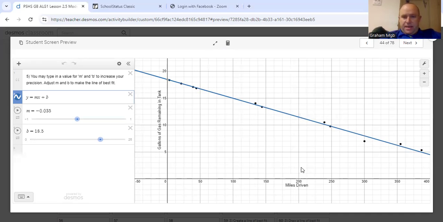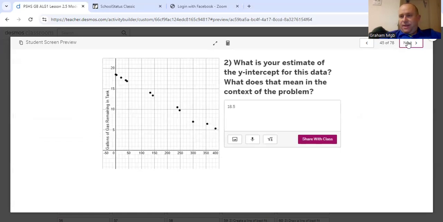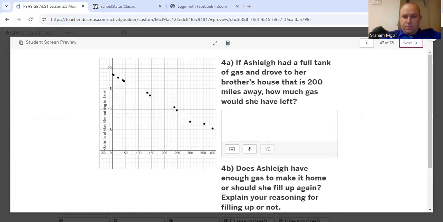Now, also, we've got to be very careful as we're taking readings here as well. So if the question said it was 10 miles left, we have to know that that means 10 miles on the x-axis and read up here. Because there were times when students were going to the wrong section and then taking the wrong reading. So just make sure you're paying attention to, is it the x value or the y value that you're using? So how much would she have left? 11.5. Now, 11.5, and I should use the unit here as well, gallons.